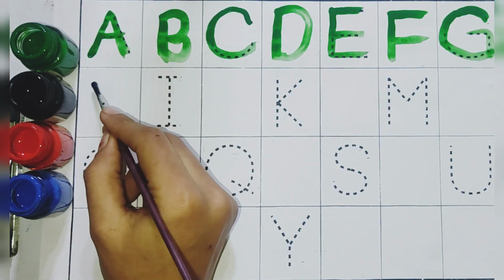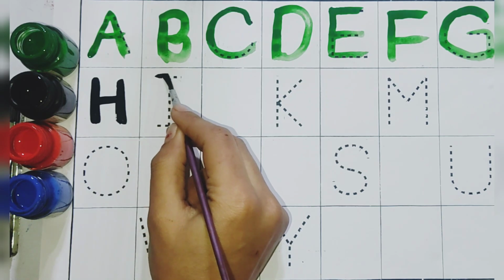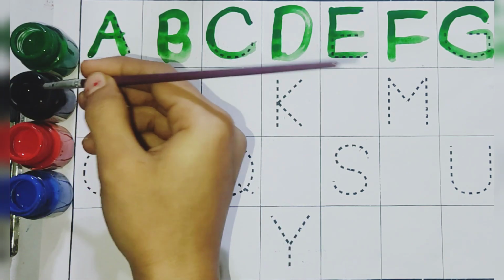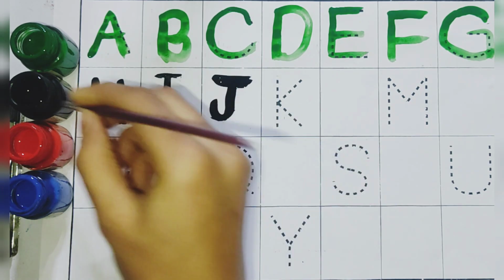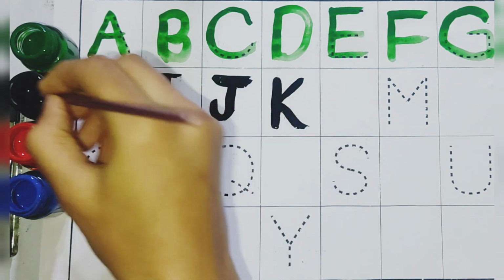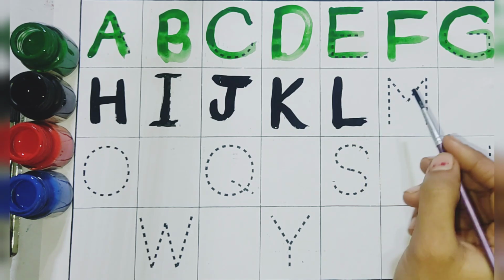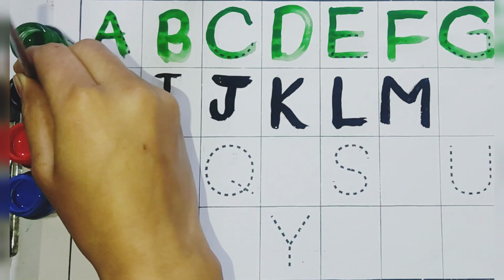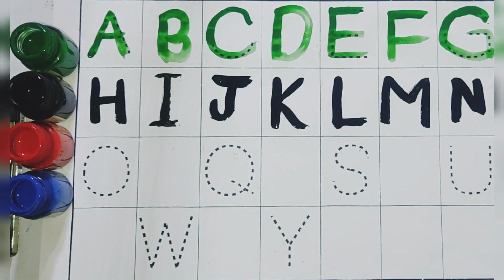Black color. H for hat. I for ice cream. J for jug. K for king. L for lotus. M for monkey. N for nose.